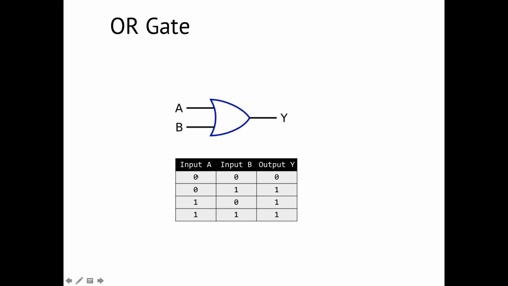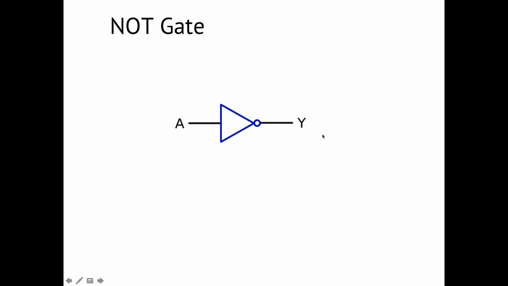So, A and B both 0, well, Y is 0, nothing out of Y, nothing going in. If A is 0, B is 1, Y is 1, it takes either, it's happy. If A is 1, B is 0, again it outputs 1, it's happy. And if both of them are there, A is 1 and B is 1, again that's both of them, it's very happy, doubly happy, so Y equals 1 again. Nice and simple. Now, the next one is a NOT gate.